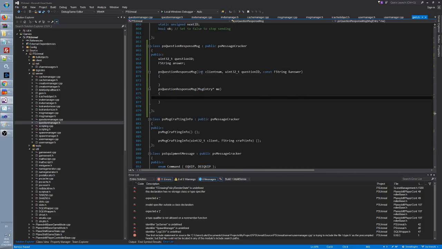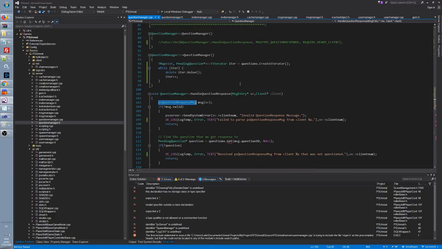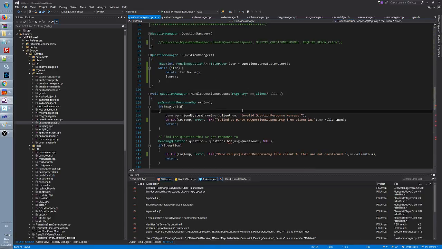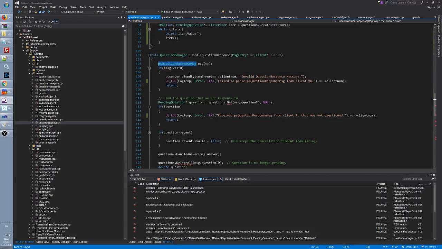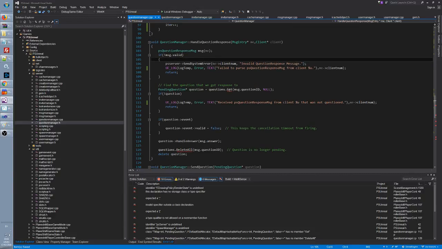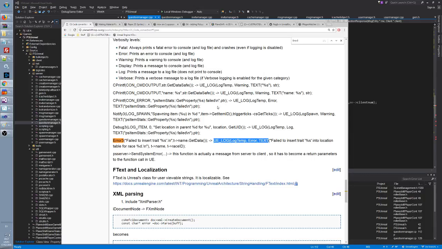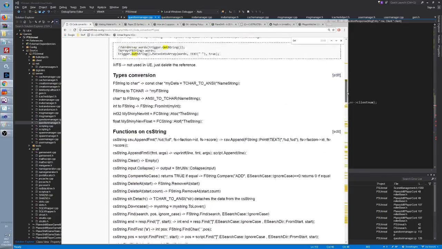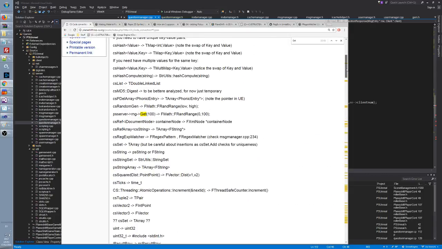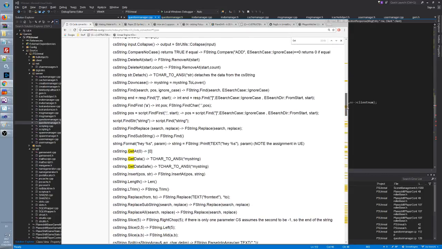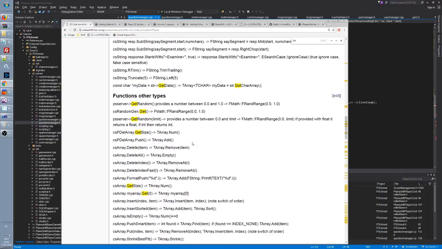Okay, so we have this now. What else? So we added this question response manager, so the error went away. You see, now there's no more error. And we have this get, which we have to understand, TMap. So we have to search for a TMap get and see how we convert it. It should be here somewhere.